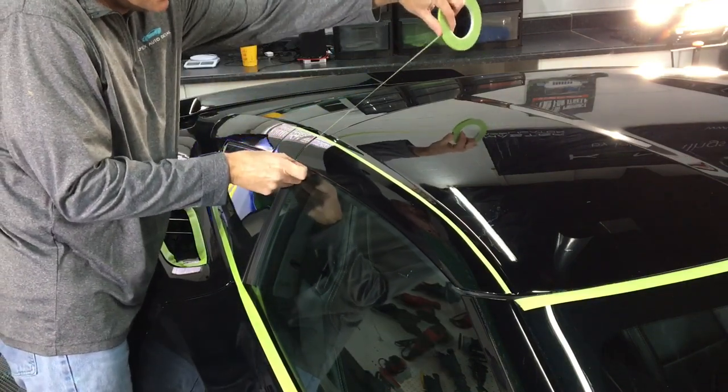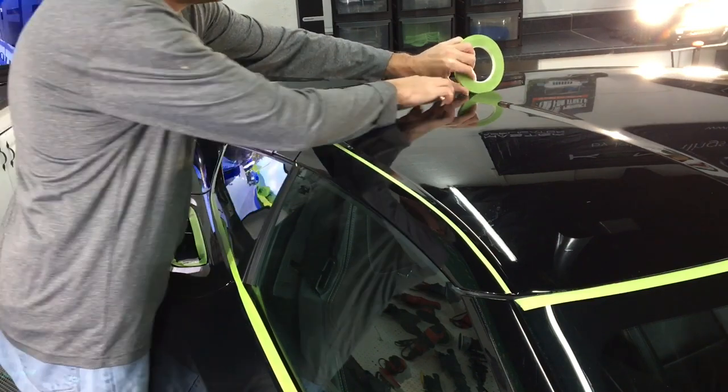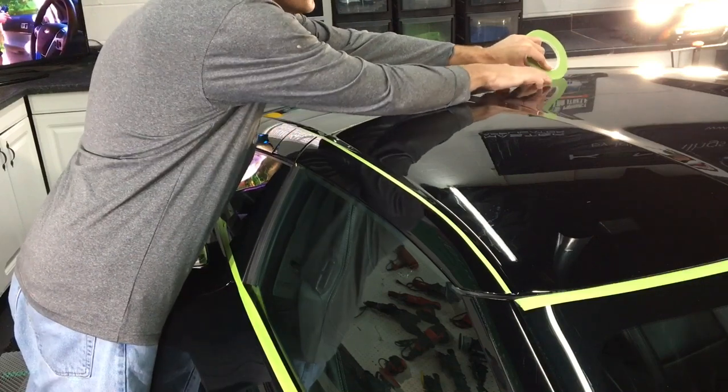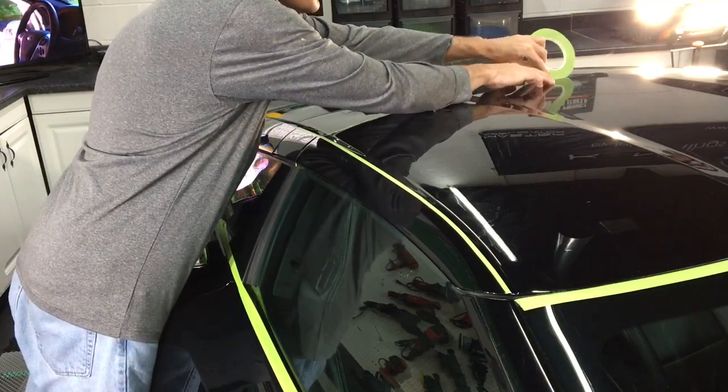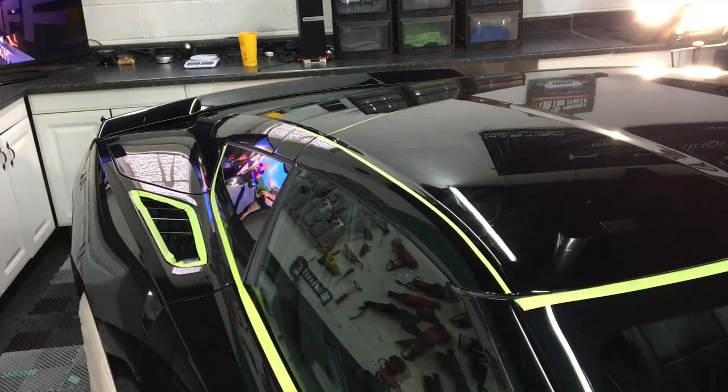One thing I'm going to do that the previous detailer could have done before using 33 ounces of compound on this car is laying a thin strip of that masking tape right in the seam between the targa top and the junction where it meets the roof. That'll save you a little bit of cleaning time.